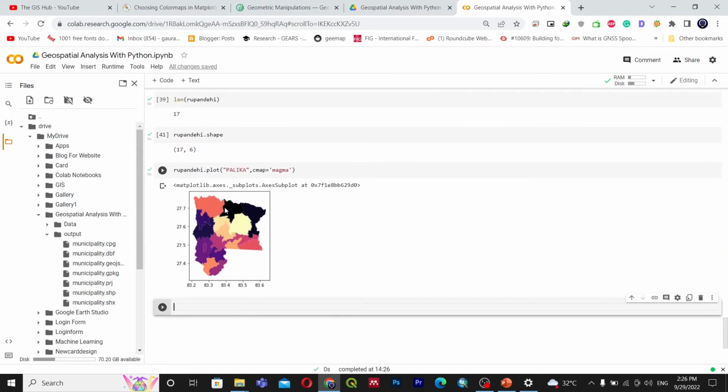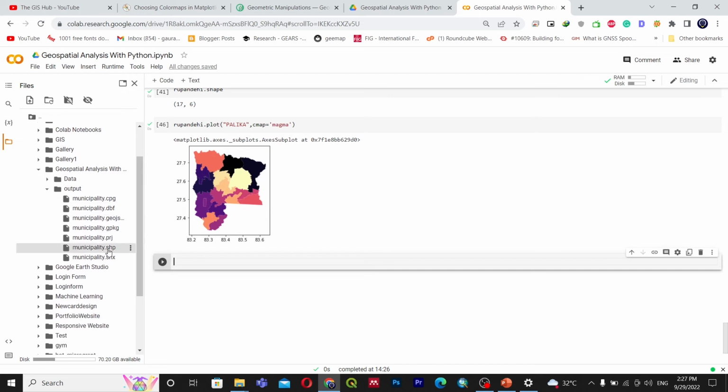Now I'm going to create a new municipality. First I'm going to create a copy of the municipality. For that, I will copy the same, or I can import this .shp.